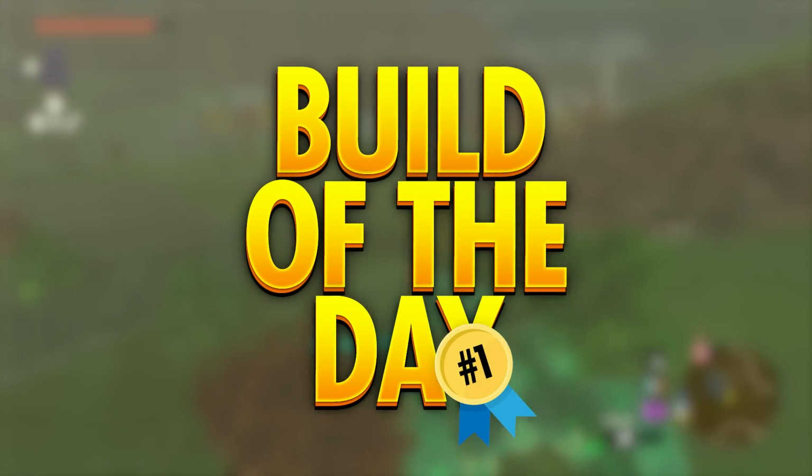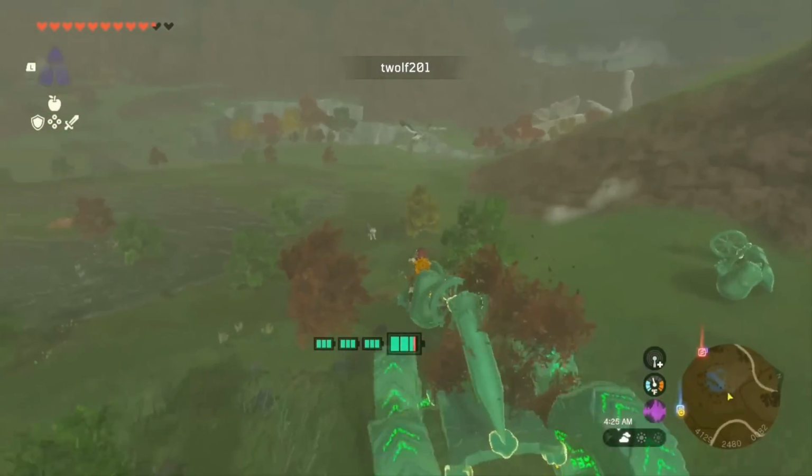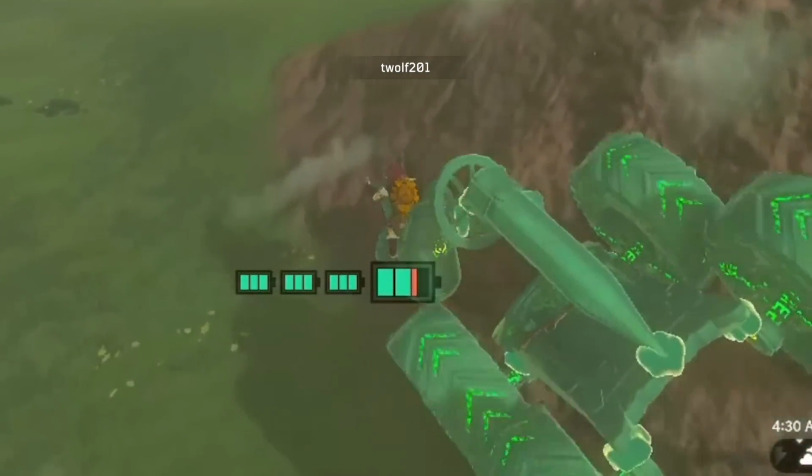Time for the prestigious Build of the Day award. We're now reaching a level of intelligence I'll never get to in game, or real life. T-Wolf was tired of falling from his vehicles, so he built a two-axis gimbal.